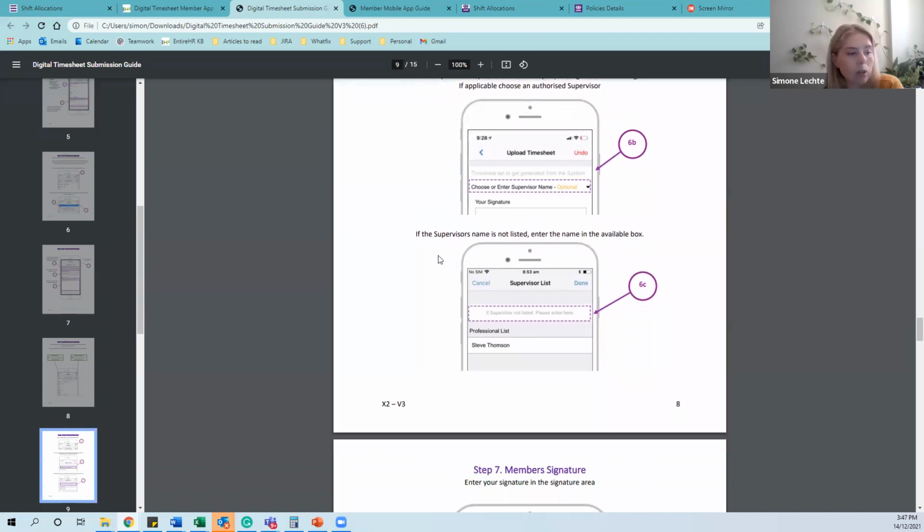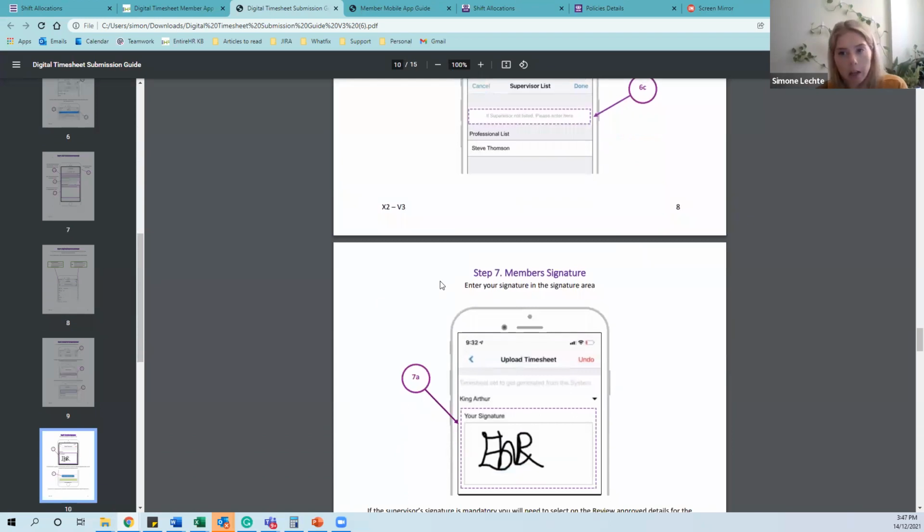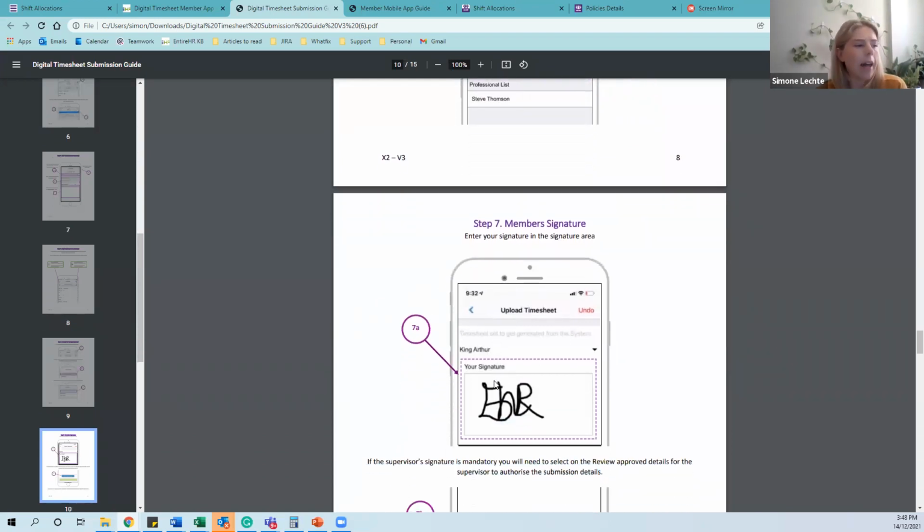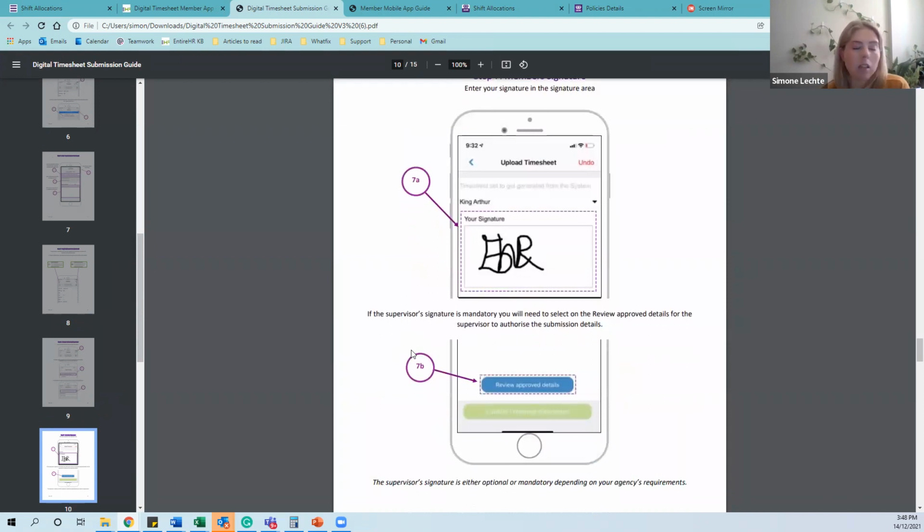Now, depending on your system settings, you can have your supervisor signature be mandatory at the time the member submits the timesheet, or you share the access details to your clients and they can sign and approve those post-shift on their professional app or the portal. So it is global, so it's either one or the other. Most healthcare clients, if I'm being honest, will have it so they sign at the time of timesheet submission, so then it's done.